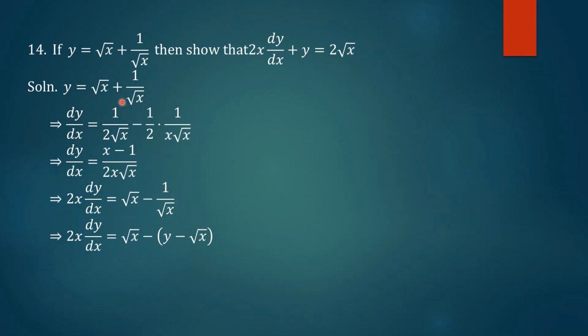Y minus root x. Then this root x positive plus root x plus root x will be 2 root x. So we write here twice dy dx. Then this is negative y, so it is in the left hand side. So it is positive y is equal to, this is simply 2 root x. And that's the answer for the question. Okay. So now we take another question.